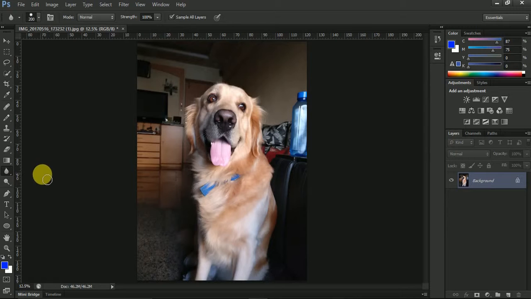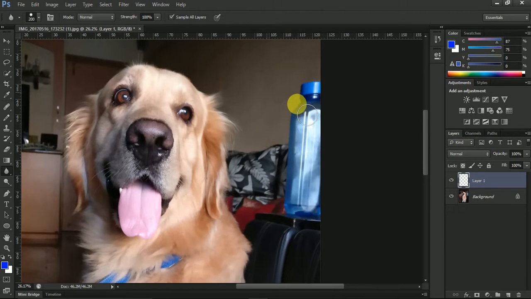Now the blur tool has a very subtle effect. So I'm going to add a layer to this and zoom in and show you guys what really is the difference of the blur tool. Now you may think it's not much, but if I turn this layer off and on, you can see the blur effect has been applied over here. Just keep an eye over here.